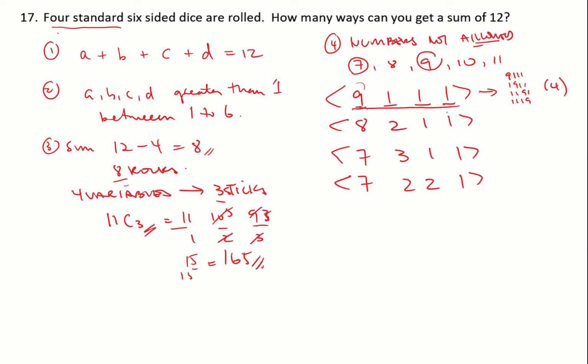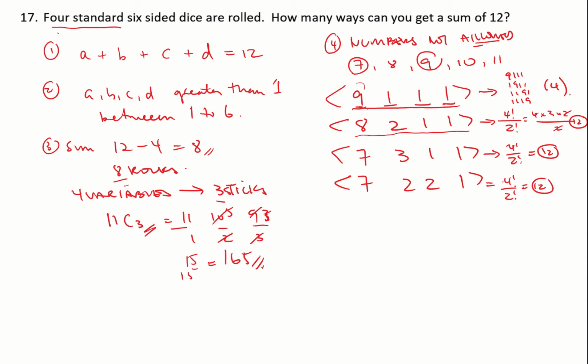Okay, and if you look at the second one, there's actually more than 4 ways because there's 2 ones in there, right? So think of it as 4 factorial divided by 2 factorial because there's 2 ones. So it becomes 4 times 3 times 2 over 2. And so therefore you have 12 ways for this one. This one's the same thing because there's 2 ones as well. So 4 factorial over 2 factorial also gives you 12 ways. This one, same kind of idea because there's 2 twos. So 4 factorial over 2 factorial also gives you 12 ways.